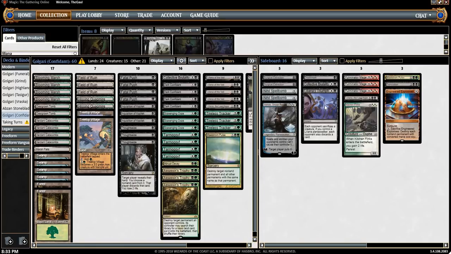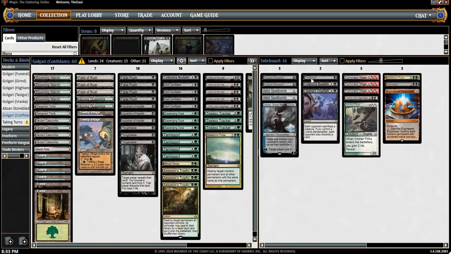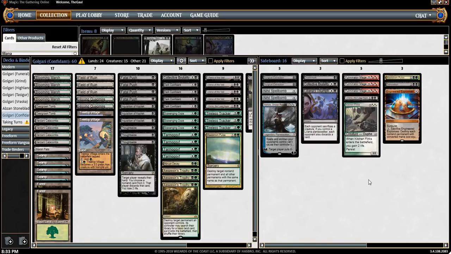So my first instinct was, Liliana's Triumph is often going to trade 1-for-1, so do we replace our other 1-for-1 option with it? I almost did that. But then I said, you know what, my deck has been feeling the clunk just a tad lately. I really want to retain access to Deathmark. And so what else has to get cut?